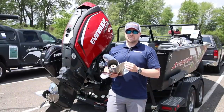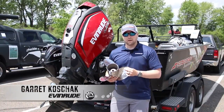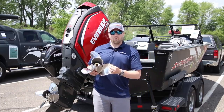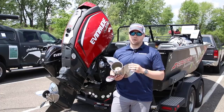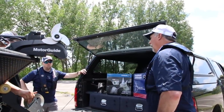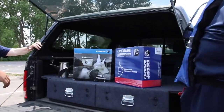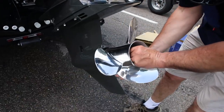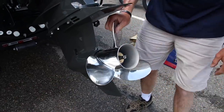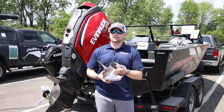The first thing you want to decide when picking your propeller is whether to go with an aluminum propeller or a stainless steel propeller. Stainless steel propellers are designed for performance in rough water, while your aluminum props are designed for your more affordable, shallow water running conditions. There are two different options available for stainless steel propellers, a three-blade option or a four-blade propeller. Your three-blade propeller is going to give you generally better top-end speed, while your four-blade is going to give better mid-range handling and a somewhat better hole shot. It all depends on what you're going to be doing most of the time in your boat.